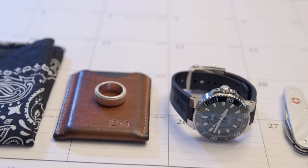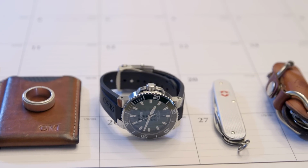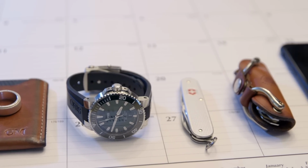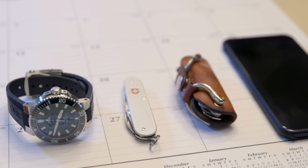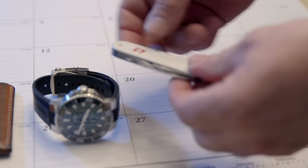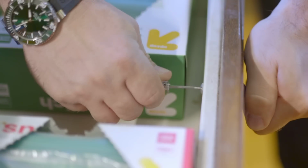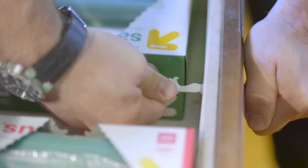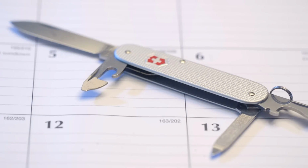Let's get into this. A typical day in my weekend usually consists of filming videos, playing with the kids, chores, and housework. So my needs are pretty extensive, but I've found that I can get by with only a few essentials. The Victorinox Cadet is my favorite EDC blade ever. It's big enough to get the job done without being a danger to little 3-year-old hands. From opening Amazon packages to fixing little things around the house, it's nearly the perfect blade.